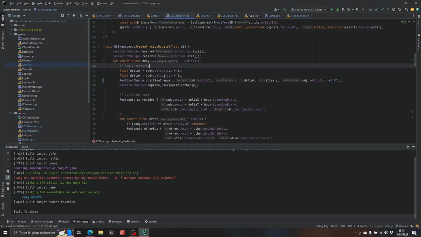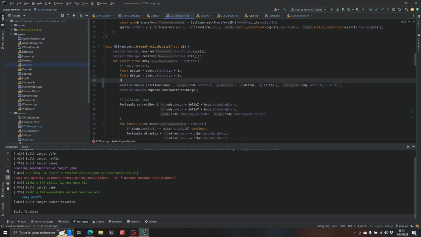Yeah, so delta y velocity, that's good. And now I want to add a gravity downward. So this is friction. And actually, I should not have this friction and gravity.